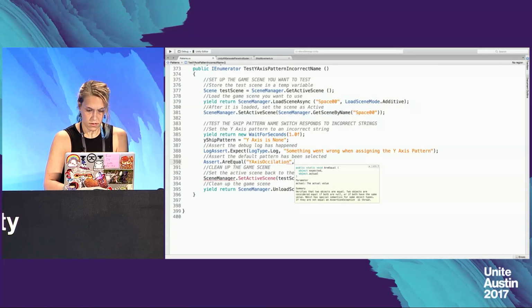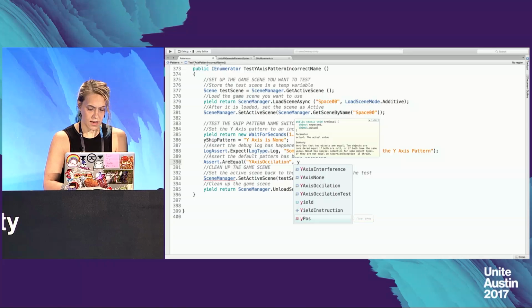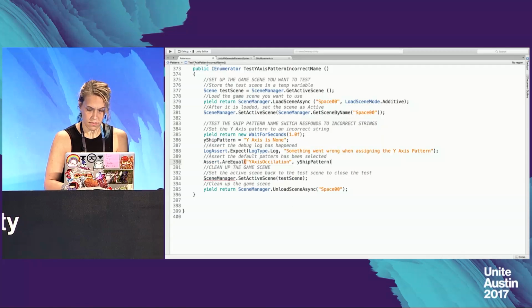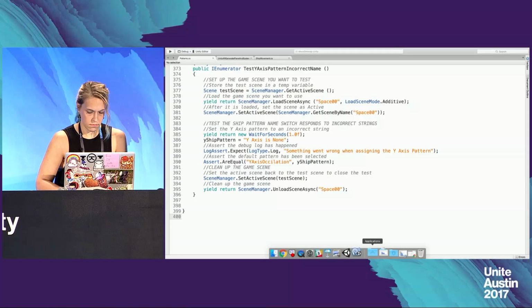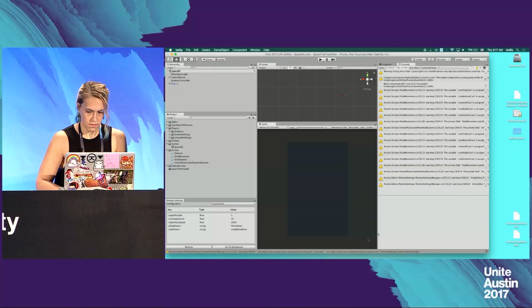And the actual is the y ship pattern. And just for funsies, let's run this in the editor.